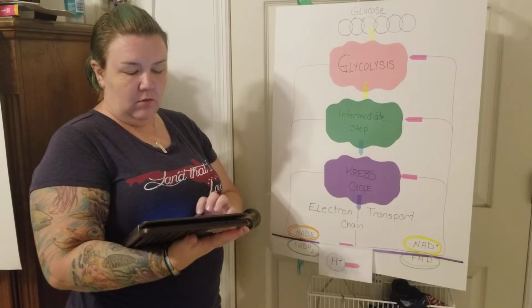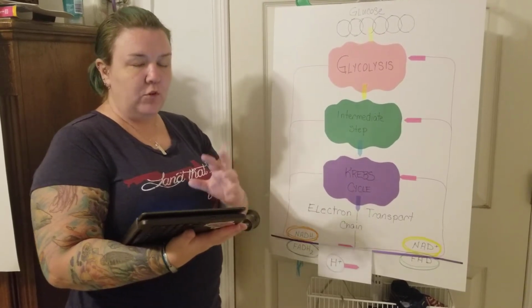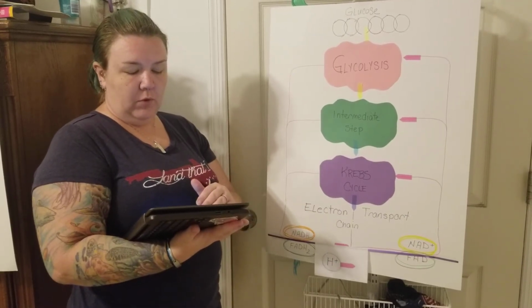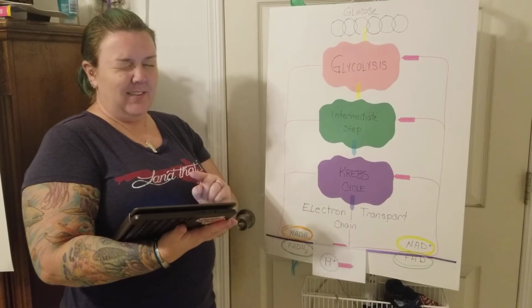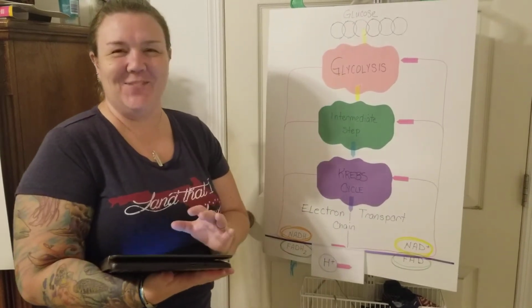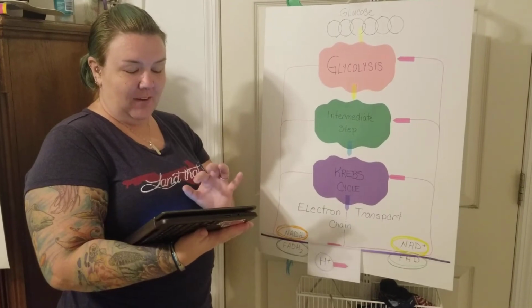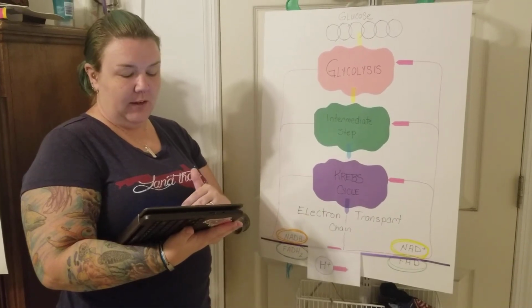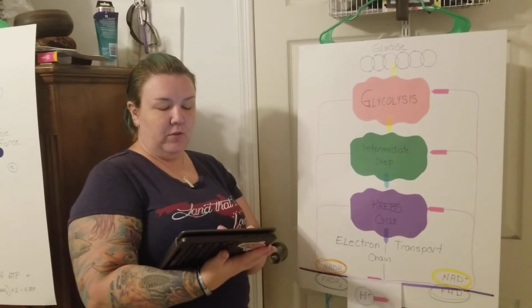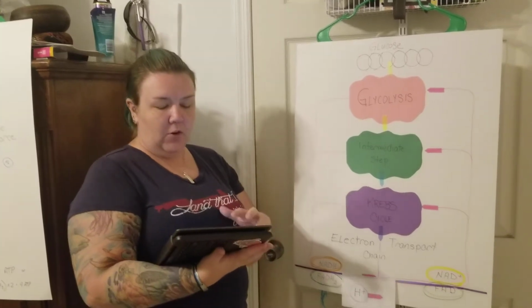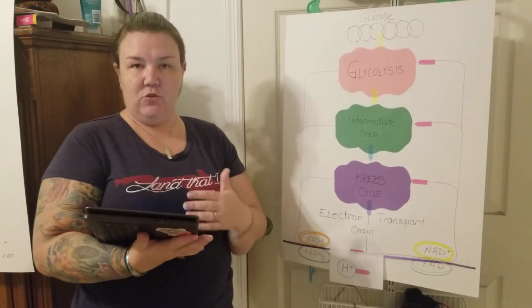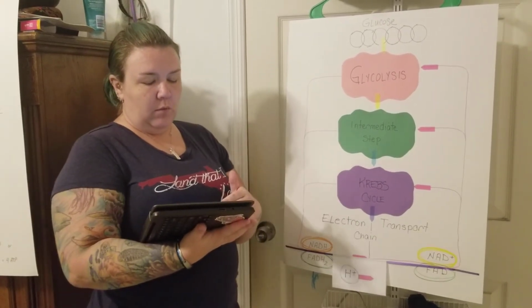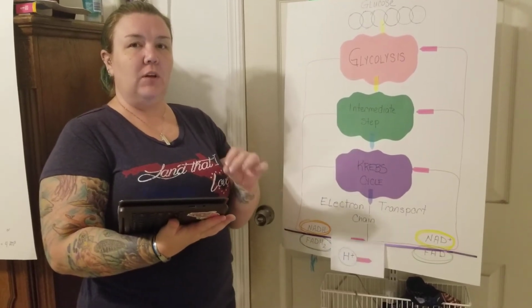This produces some ATP, but the citric acid formed with, this is the hardest word for me, oxaloacetic acid and the acetyl-CoA formed in the intermediate step produces some of the ATP, but the cofactors NADH and FADH2 are the real gems of the Krebs cycle. Those are the molecules that contain potential energy.